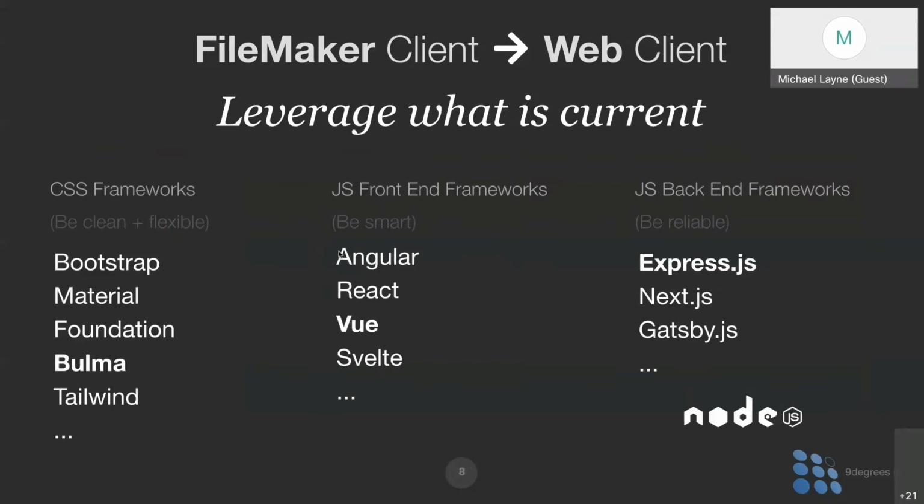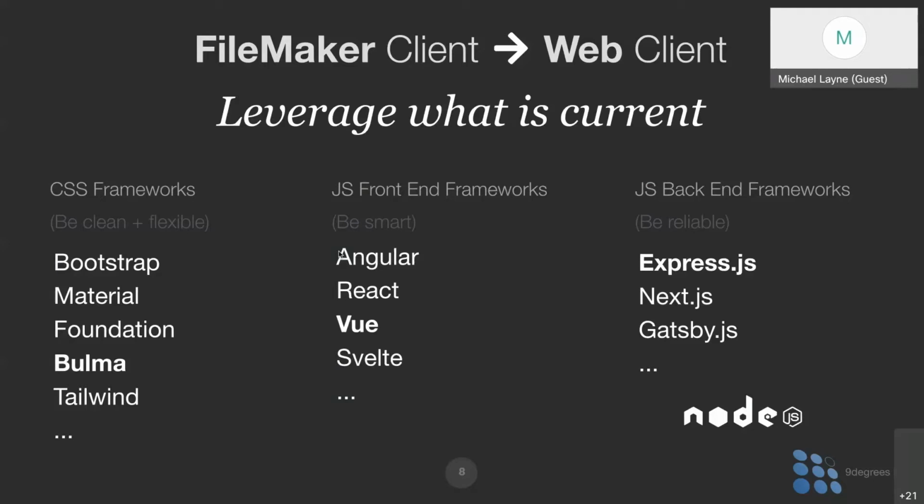And I think, before we get to the demo, I just want to do a brief glance at some of the web technologies that we use and some that are available. Now, I gave this presentation at Pause on Air a few weeks back, and when I got to this slide, I said, I'm sure all of you are familiar with the CSS frameworks on the screen, and the JavaScript front-end frameworks and back-end frameworks, and someone raised their hand and said, I've never heard of any of those.